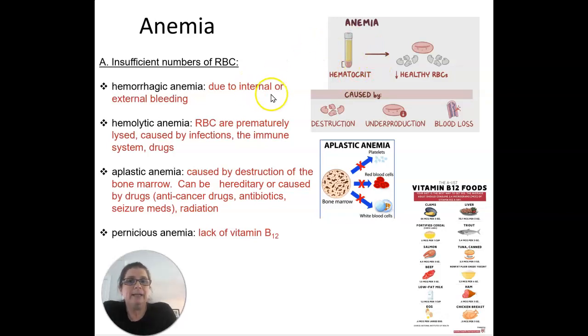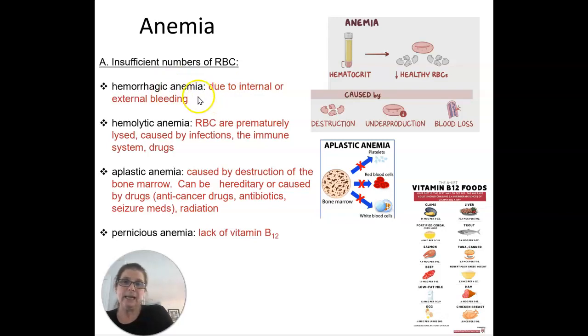Well, maybe it's too low because they're bleeding, right? Maybe there's an internal bleed. Well, an external bleed is pretty obvious, right? They cut their finger off or they're hemorrhaging. You have some sort of trauma. Internal bleeds can be a little harder. Maybe they're post-surgical. So you're on an OR floor and you're on a med-surg floor and you're watching to see if there's any internal bleeding post-surgical. Maybe they have a GI bleed that's happening or internal bleeding. So it could be low due to bleeding. We call this hemorrhagic anemia.